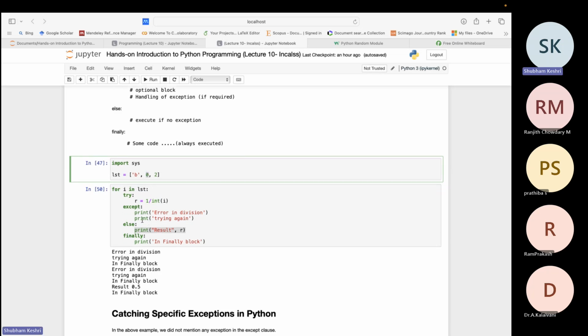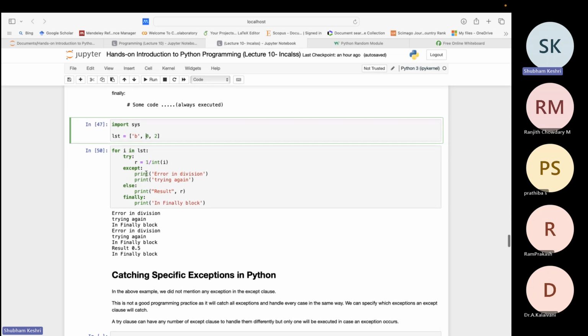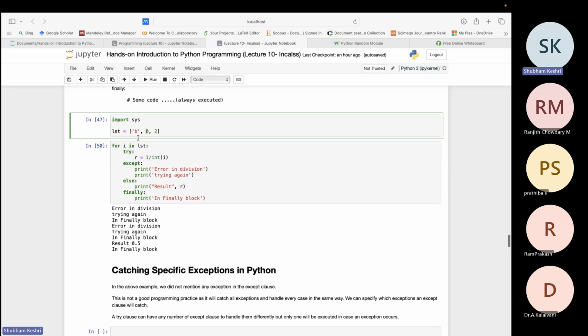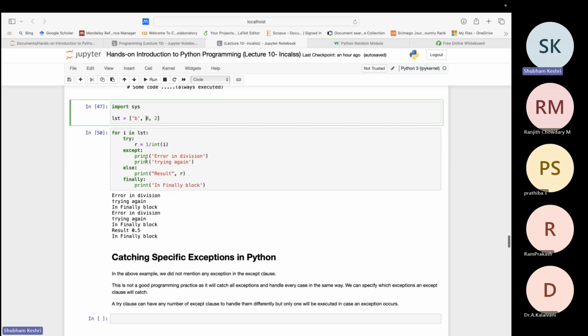So except can actually catch different kinds of errors separately. Suppose this will be value error. So whenever it encounters value error, you can give a specific message. Whenever it encounters zero division error, you can give a specific message, and so on. All right. So this is how you can modify your except block.